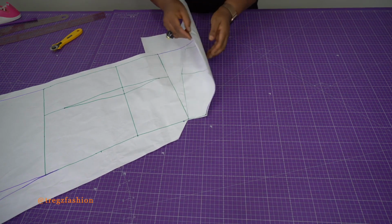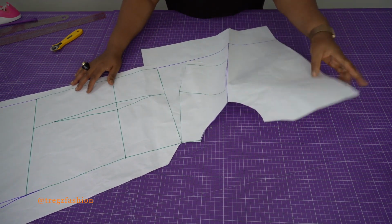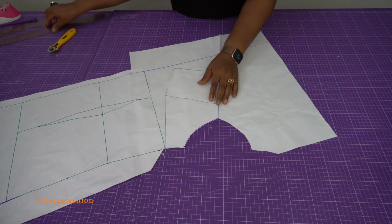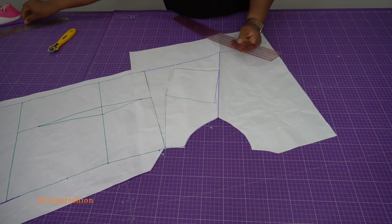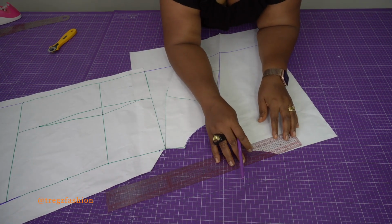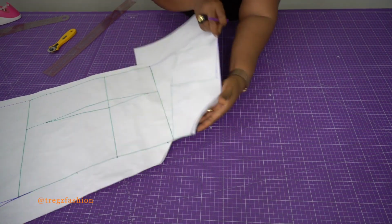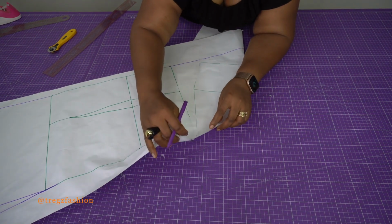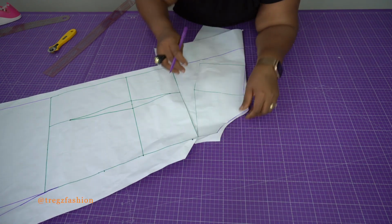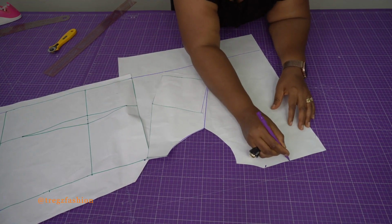So now you're going to open it up nicely, and then you're going to have something like this. So I just want to be sure of where my facing is. It's about 7 cm from here. Let me double check. Yeah, okay, so this is where my facing actually is.